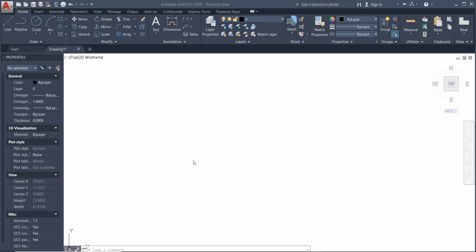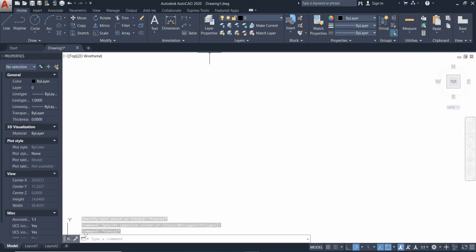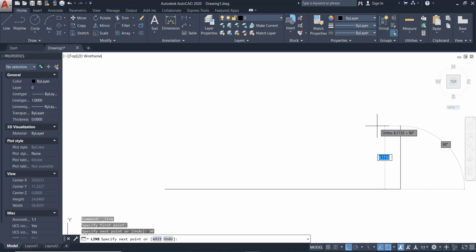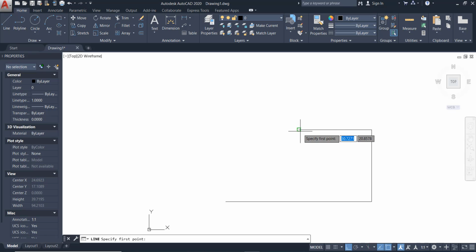So here we will start in AutoCAD to see the dimension of our problem. So our slope will be, as we can see here, we will have the base 30 meters, and we will go up here like 15 meters. Then we'll go here to 15 meters, and our slope will be 2 in the horizontal direction and 1 in the vertical direction, and our slope height is 5 meters.